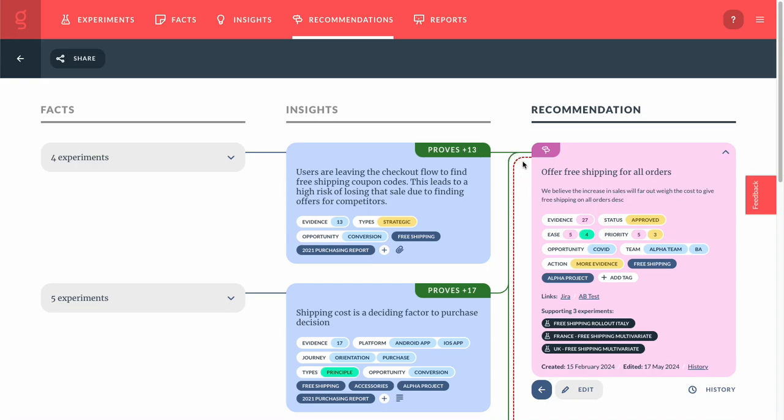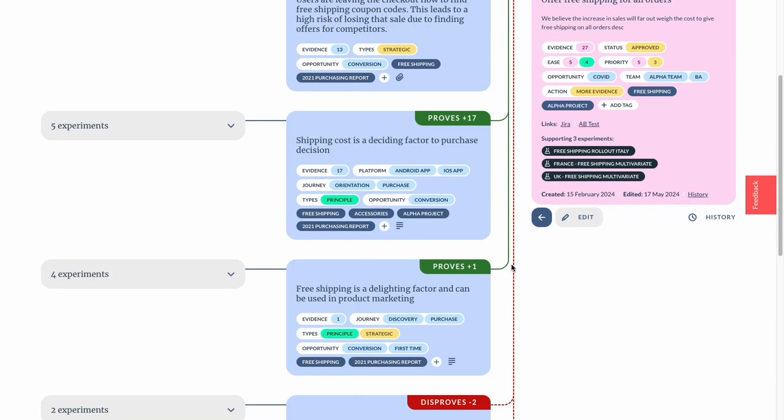And because we moved that evidence score from the top here, we've been able to do some improvements on labeling. So you'll notice, and this is something I've wanted to do for a long time actually, because it wasn't always particularly obvious, especially to new people using Gleanly, that these green lines mean that this insight is proving this recommendation, is evidence towards this recommendation. So these two prove, and it also shows, though we've moved the evidence score down here, we thought it was important to show the score that it's adding to this evidence. So this is adding 13 plus 17 plus 1.